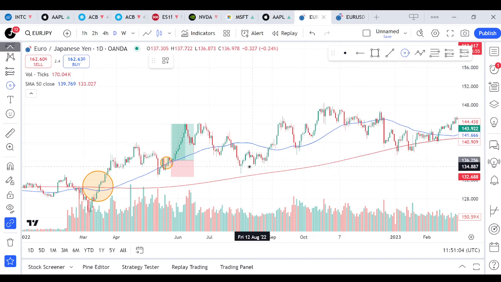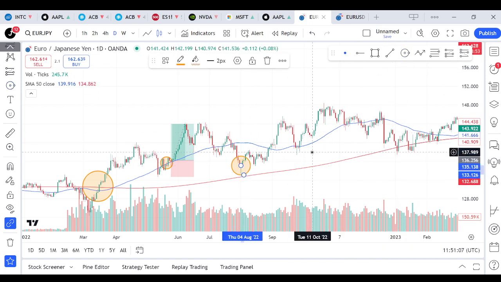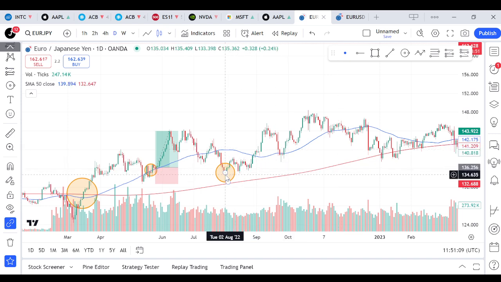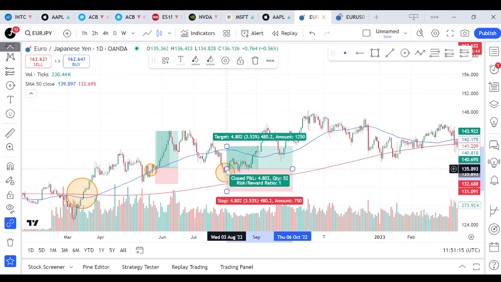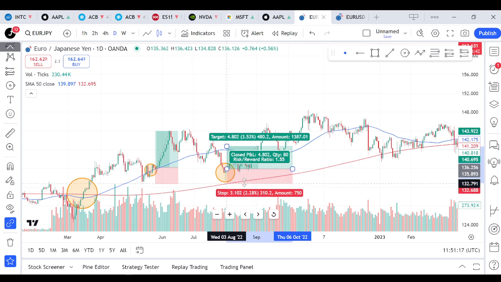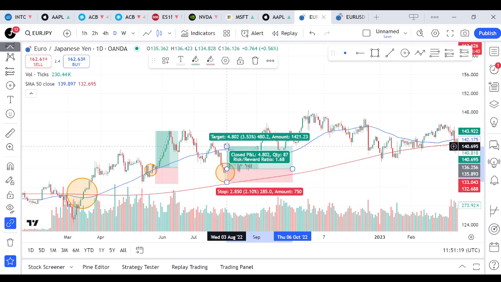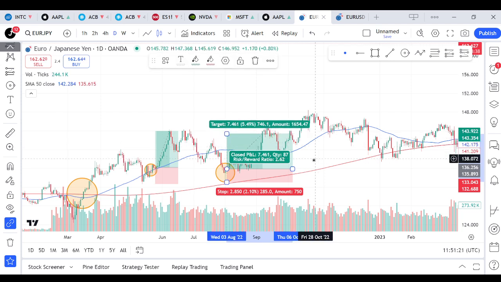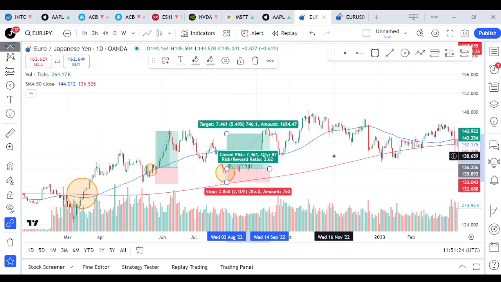You can see this confirmation. We have this hammer candlestick pattern confirming that yes, this retracement, this pullback is due for a continuation. So we should be looking to place our buy entries right here with our stop losses below the newly created swing low, and we'll target a 1:2 or 1:3 fixed risk to reward ratio.